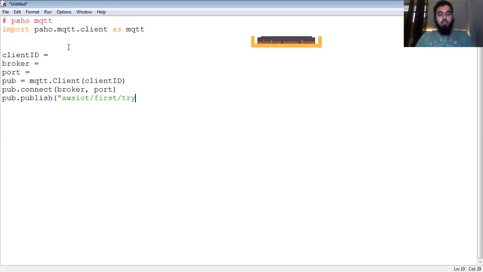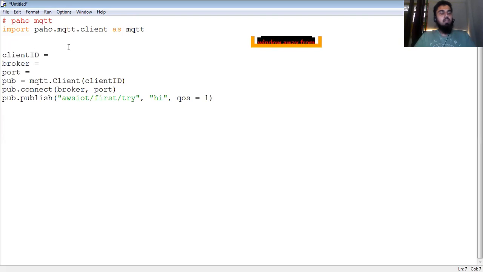Keep it unique. If you keep it something general, maybe a lot of people might be trying to send the data, so let's keep it as unique as possible. And we are going to send a data called hi, or we can just create a random number and then try to send the random data. And here we are going to put QoS equals 1, quality of service.